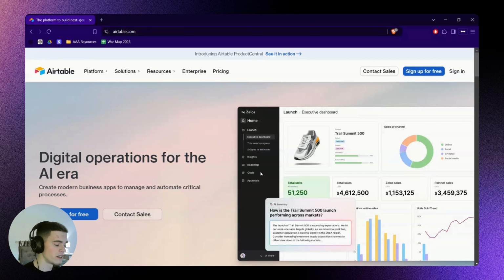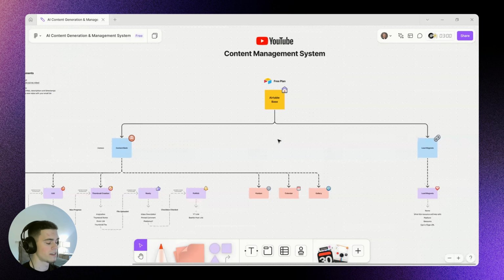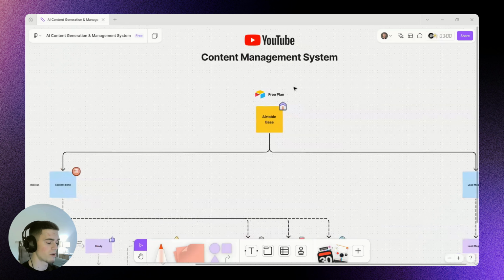We are not going to build an interface in this video, but you can subscribe to the channel, because in later videos I will be showing you how you can build interfaces for your Airtable bases, so that you can also manage your content in this type of view, where it's like an actual app, an actual platform. Okay, so that's the app we're going to use. Airtable is really cool, and you're going to see how it works in a moment.